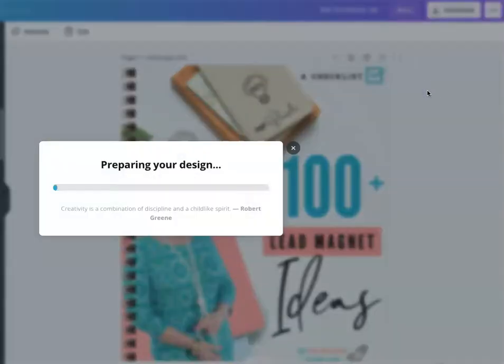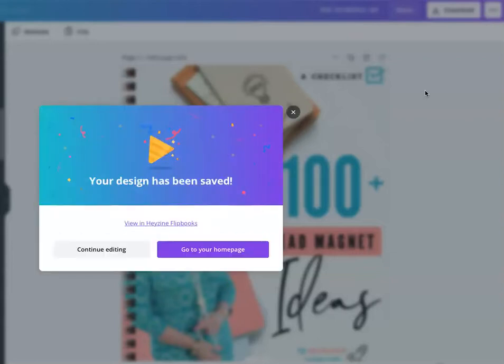And now we're going to save this. And it's going to work on producing that flipbook for us. And it is so cool when you see it. It's amazing. I love it. Now, these flipbooks, they're free to be able to create them like this. And you can share a link. But if you want to download it, then you're going to have to sign in. And there's going to be a fee. I believe this company charges about $49 a year to be able to download your flipbook.